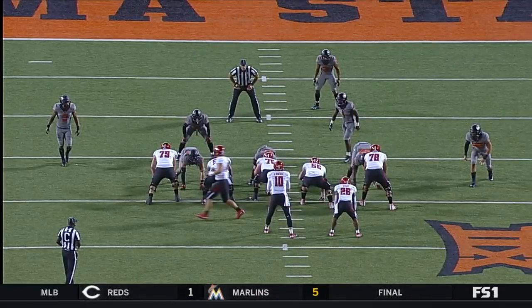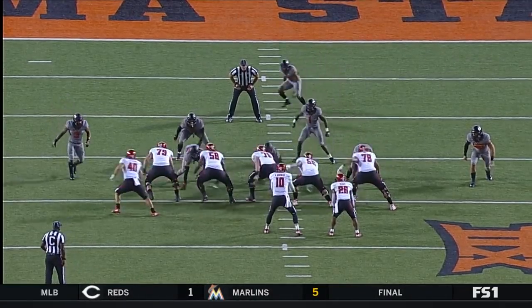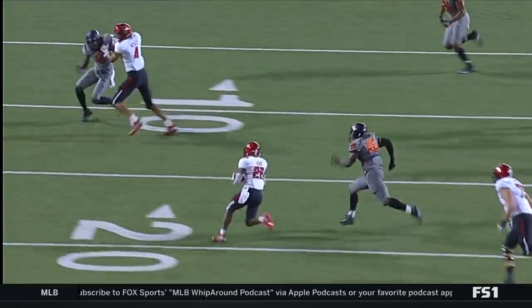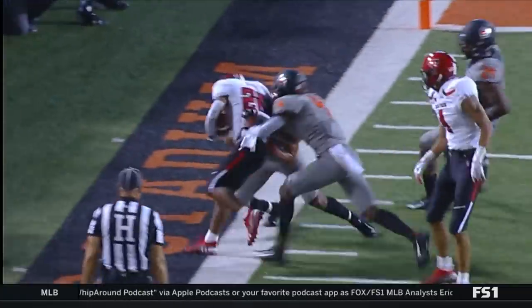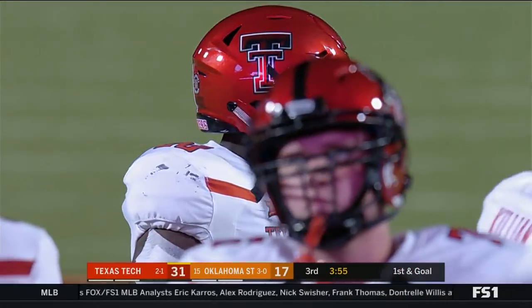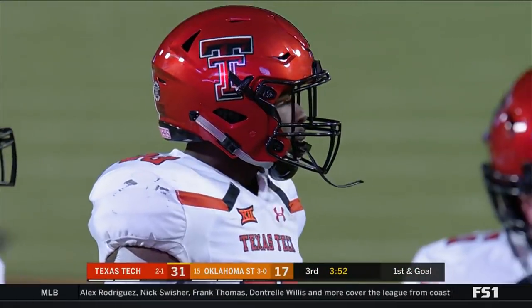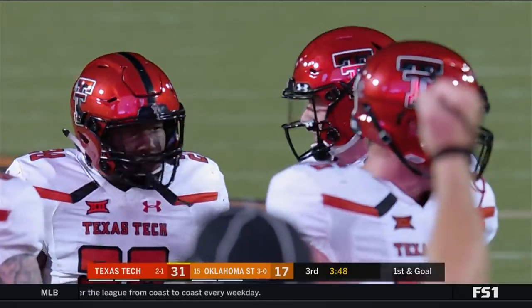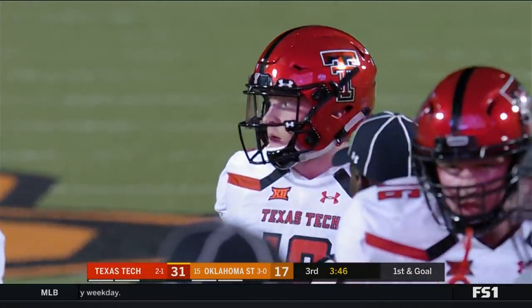Now, I tell you what, Cliff Kingsbury has called a great game offensively. You see the short motion I was talking about. And then they fake that reverse. That's what all that deception and motion during the course of the game will set up. You have to honor that sometimes as a defense because they've been doing it with success, and then all of a sudden they fake the pitch, fake the reverse, keep it and pick up a first down.